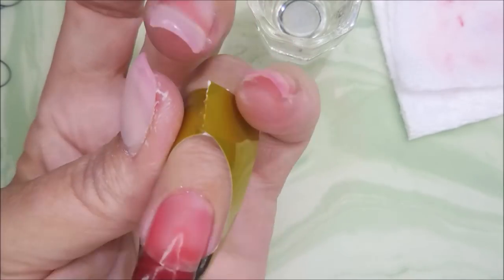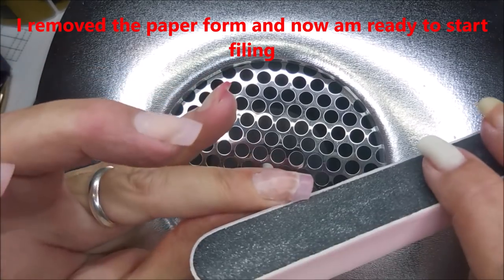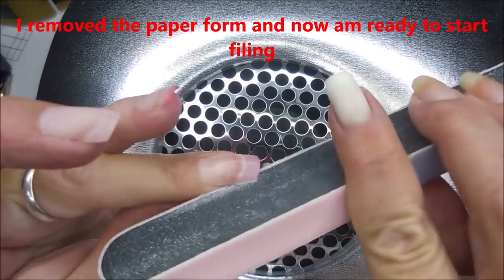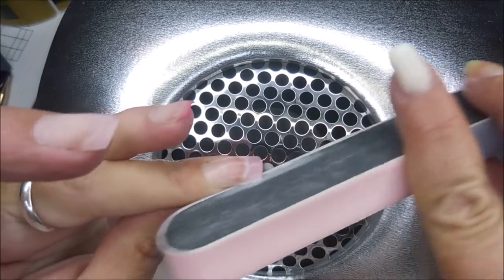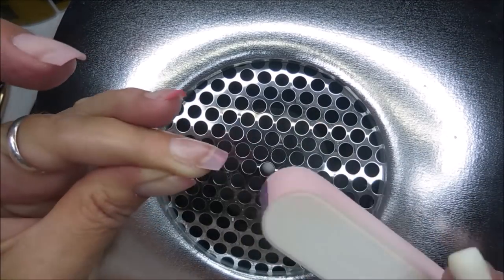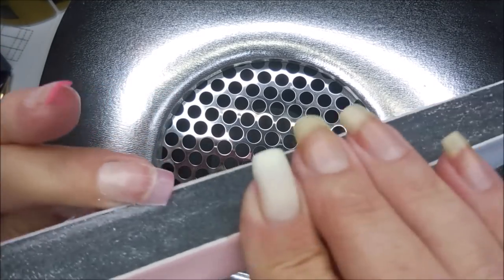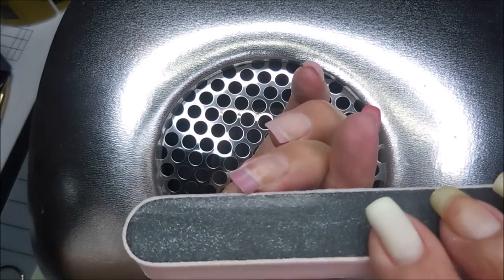You can see that thing is changing color all kinds of crazy — it's like pink up on my natural nail. I did cure that one again for another 60 seconds. Now I'm going to go in and start filing. I like to do my sides first, and I wish I had a thinner file so I could lay it flat up against the nail going from the natural nail to the extension, but I just couldn't be bothered to go find one.